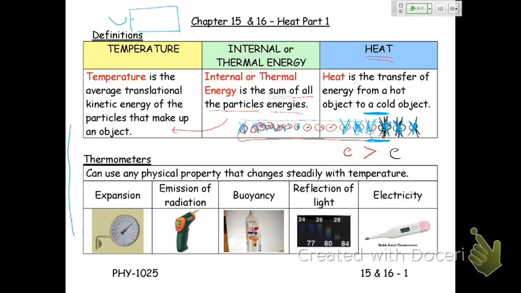The old thermometer, the glass tube thermometer that I'm sure you've all seen. They used to be silver because it was filled with mercury, and they stopped doing that. And then they were red because they were filled with alcohol, which had a few drops of colour dye in it. Oh, that was okay. But these days, we don't even use those so much because they break. So now we'll use anything we can that changes a property with temperature.